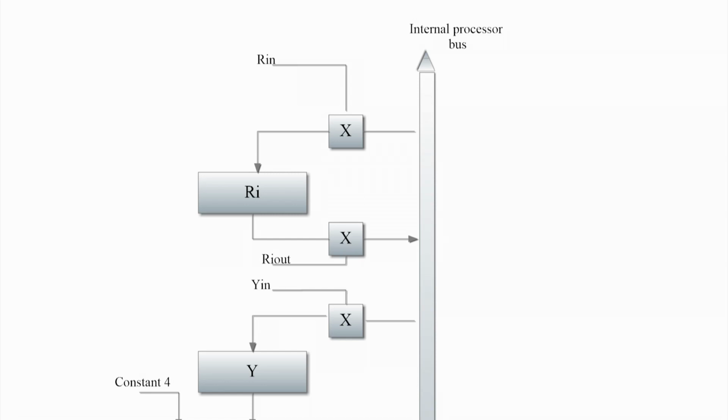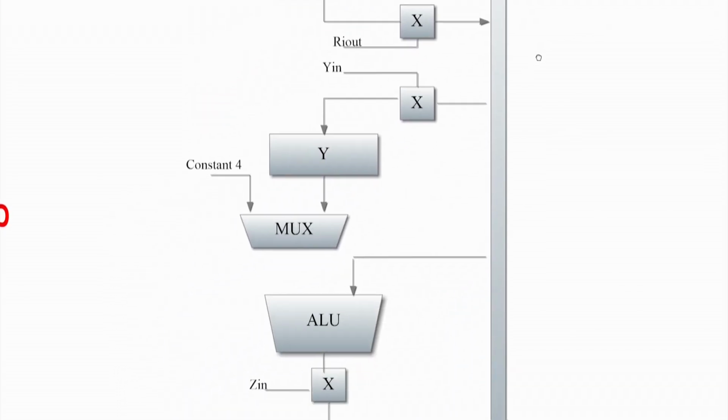Now, who takes care? The control unit, because the control unit will generate the signals R1 in equal to 1, R2 out equal to 1, something like that. Whether register R1 is going to read or whether it is going to give the output will all depend on the control signals Rin and Rout, which will be generated by the control unit. So, the control unit very judiciously takes care that no two registers, or ALU and register, or memory buffer and register together dump at the same time in the internal bus. That is, the out signal of any register or a memory buffer register can be one at a time. So, these are all registers organized in this manner.